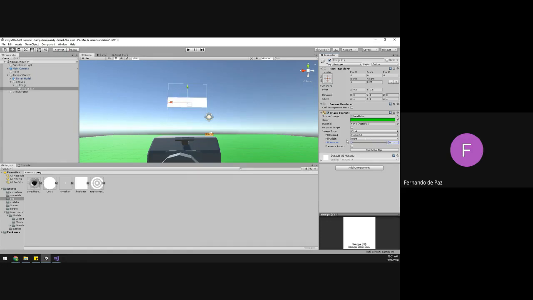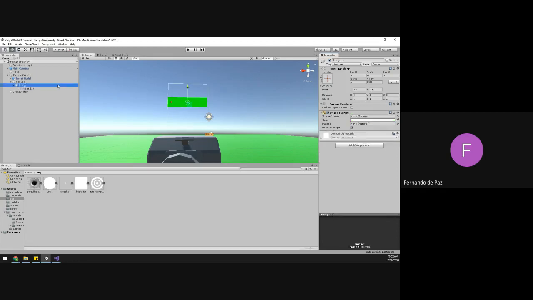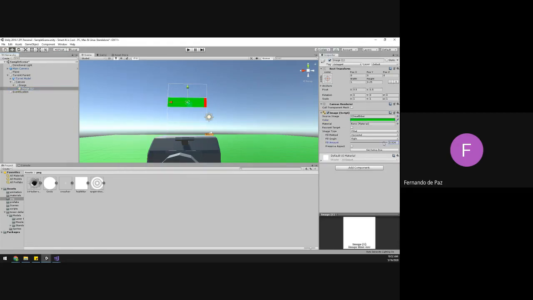Okay. So now notice how I do this to the health bar, and then the background is still white. So you can just change the background. Click on image, the parent, and then just change that color. I'm going to change it to red. So now it's a better effect. When it goes down, it kind of shows you the difference. I like red and green. It's showing you positive health.